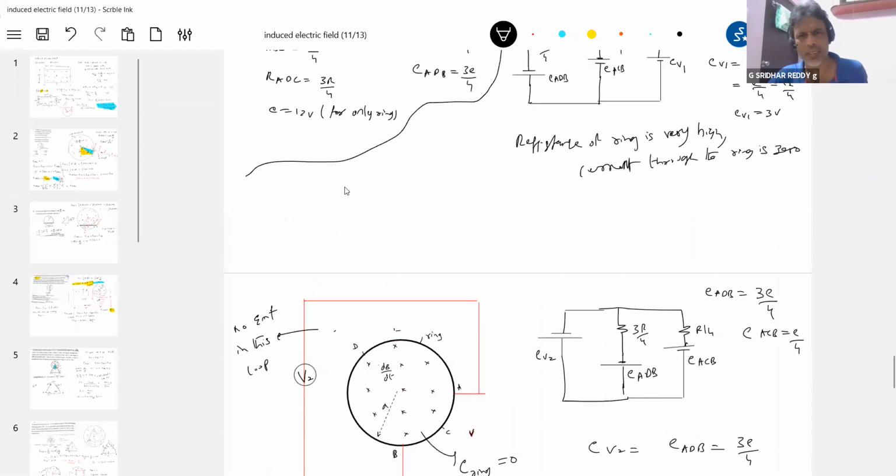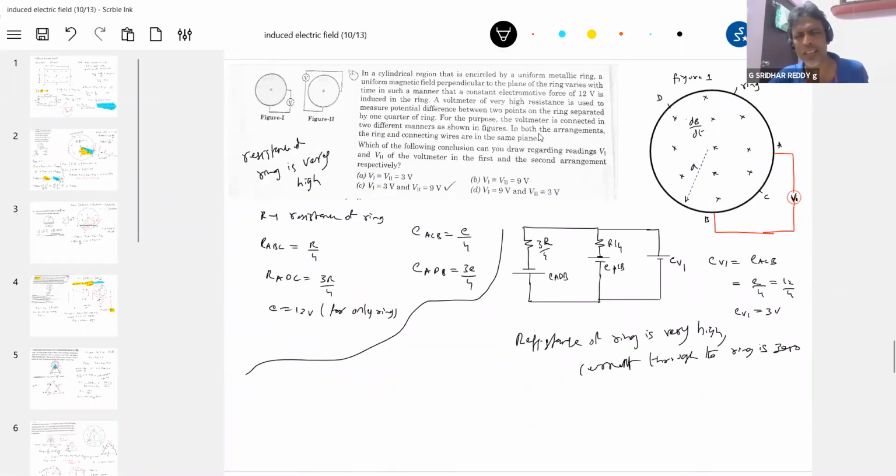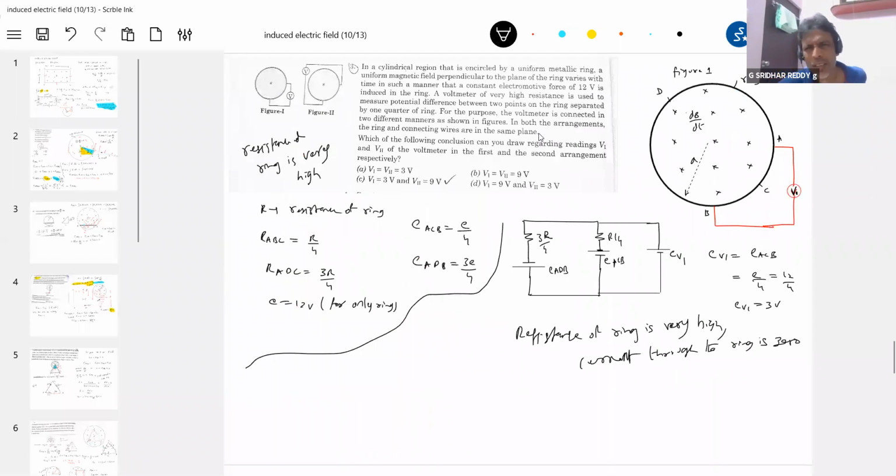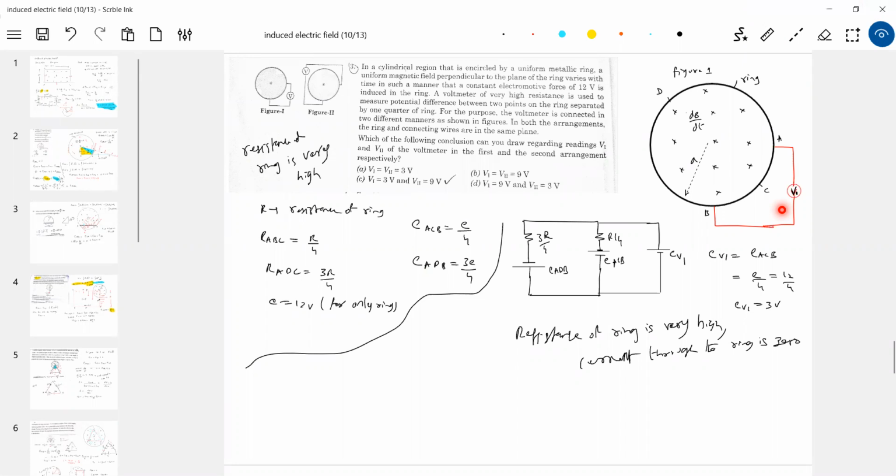That's what, see, I should generate the idea. I'm not bothered about just saying no EMF is induced in this loop. You are bothered about the answer, I'm bothered about the concept. That's the only difference. I'm saying no EMF in this loop because no magnetic field is present. EMF is induced in this loop because the field is present. That's what I wanted to generate, that idea. The net EMF induced will be 0 because EMF is produced here proportional to length, so equal and opposite will be produced here. Therefore the net will become 0. This is what we should think.